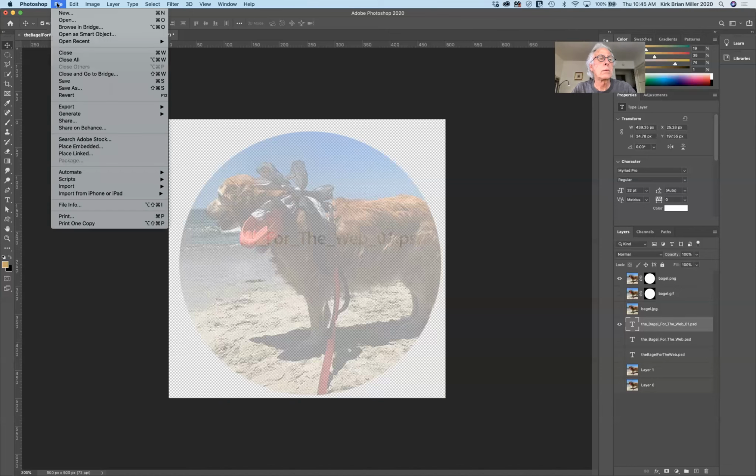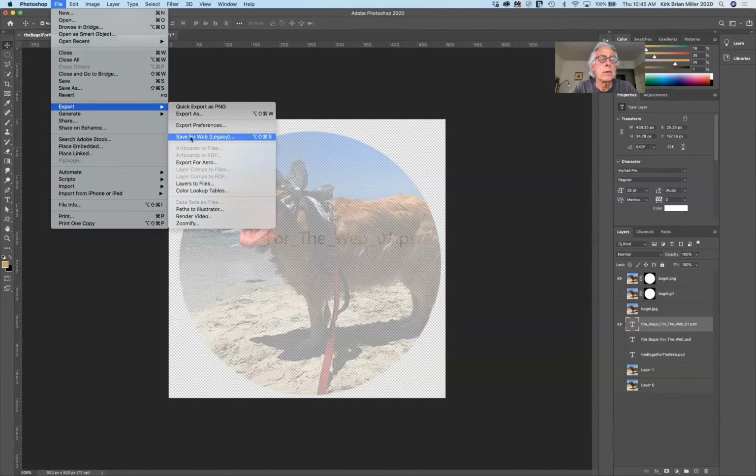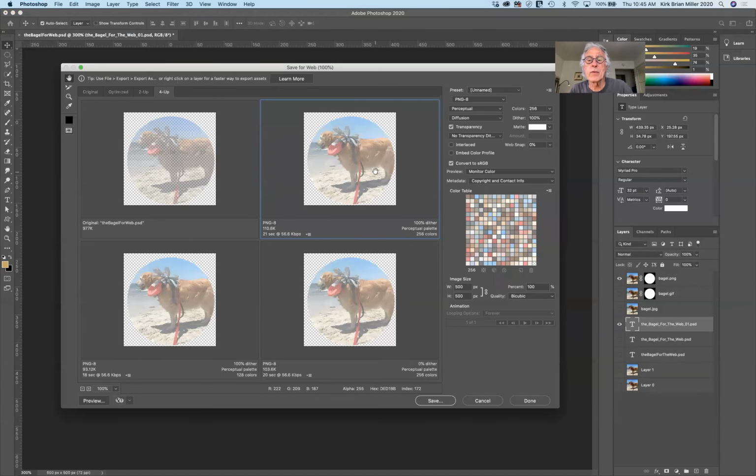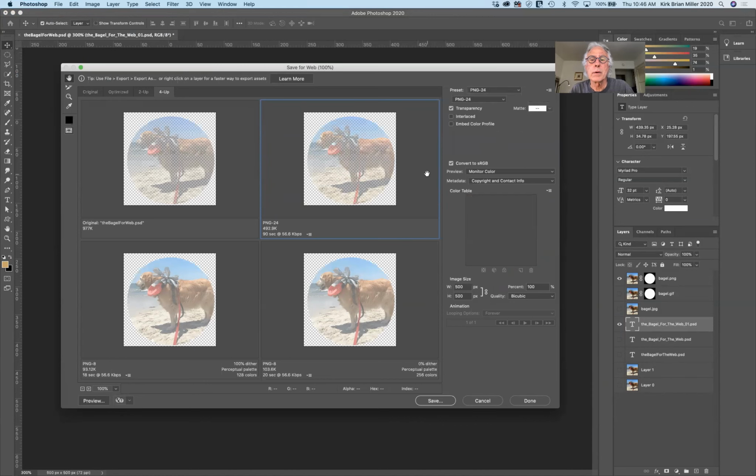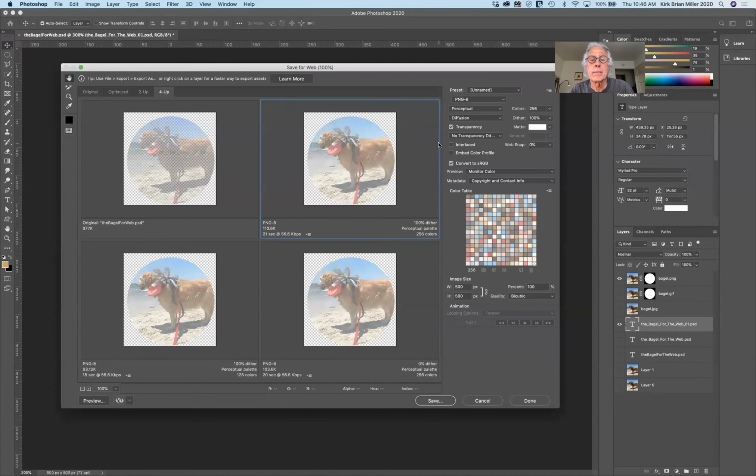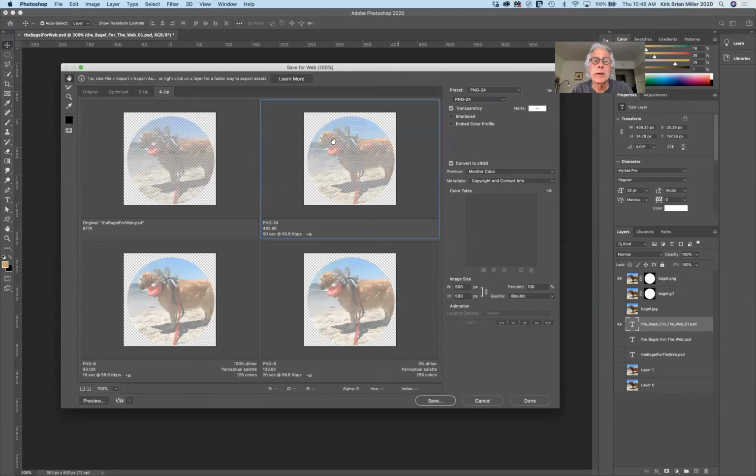So anyway, if I go to File and say that I want to export again, Save for Web, you can see how it previews it. And now instead of 8-bit, I'll select 24-bit. There you go. See, if I switch back to 8-bit, you see how it's grayed out, but it's solid. So that transparency that I added to Bagel within the circle is just going to be converted to kind of a chalky light color, because that has to go opaque if it's an 8-bit. But if I want the transparency to remain within the circle and the 100% transparency, or 0 opacity, in the background, then it has to be a 24-bit.